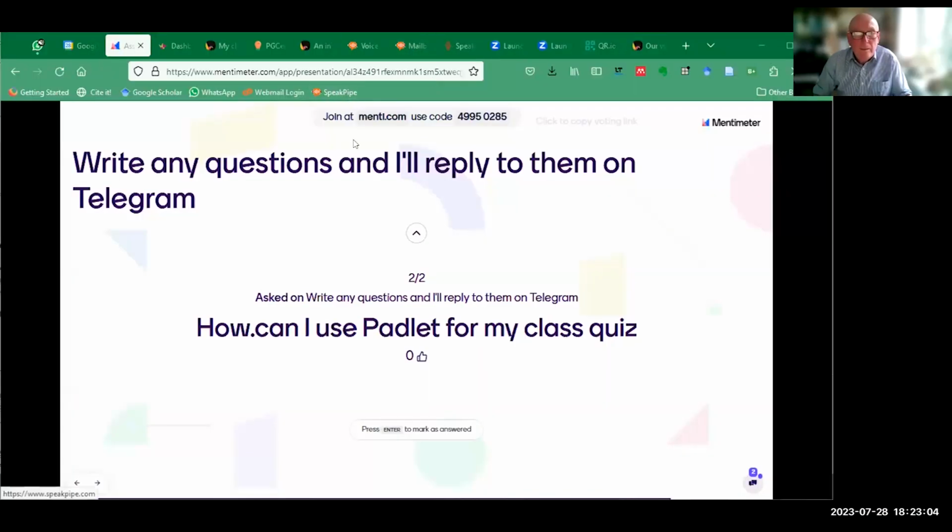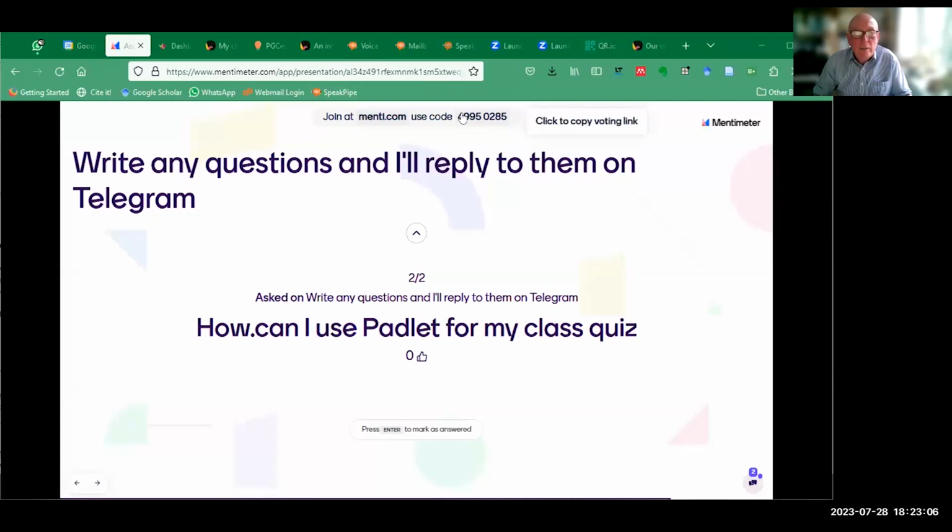How do you get the Menti code? The Menti code, when you create the presentation inside Mentimeter, it automatically generates a code. So if you create one of the examples, let me quickly show you. If we go back to this one, do you see here?